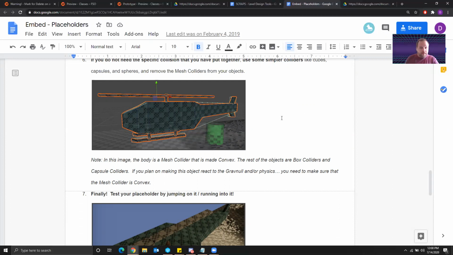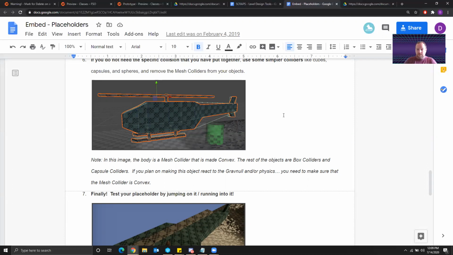They could have all been mesh colliders, but that's actually slower than if you remove them and replace them with simple colliders like I just discussed. So whenever you have the chance, select a collider or a set of colliders that are not mesh colliders that fit your shape as best as possible. And if you have to use a mesh collider, if the shape that you're working with is just too complex, then you can stick with the mesh collider instead.